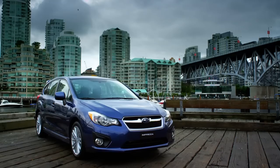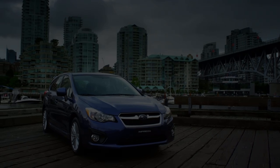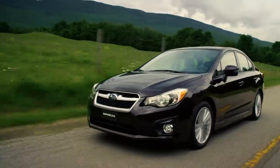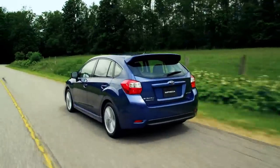It's about having confidence in the brand you choose. It's about being inspired by the company that makes it. And it's about having a car that will take you where you want to be. You are defined in many ways — so are we. Wherever the road leads you, let the new 2012 Subaru Impreza take you there.